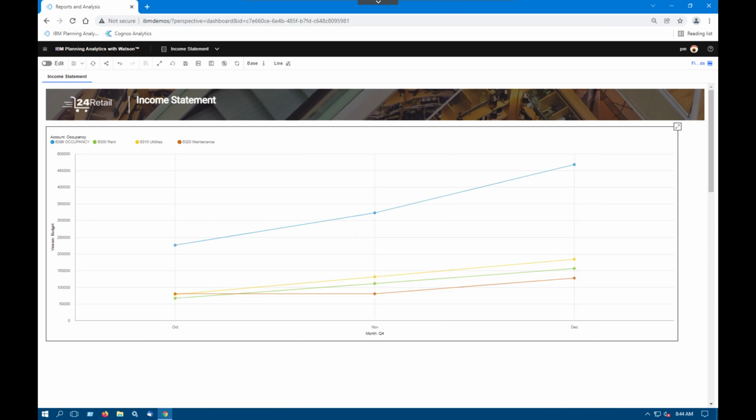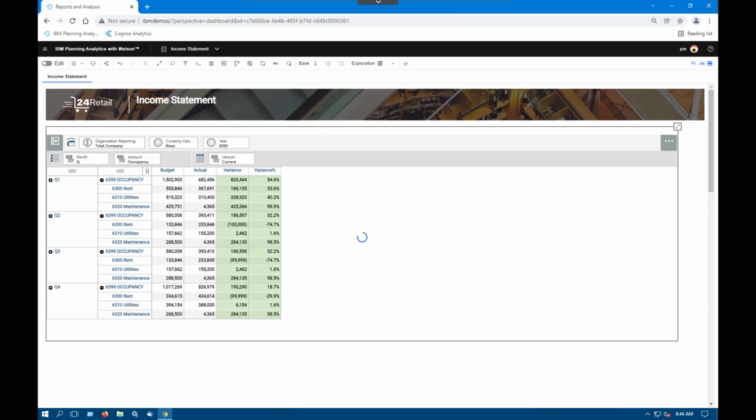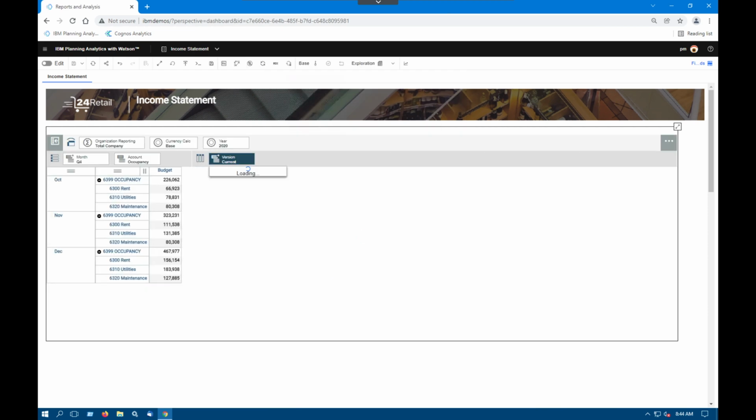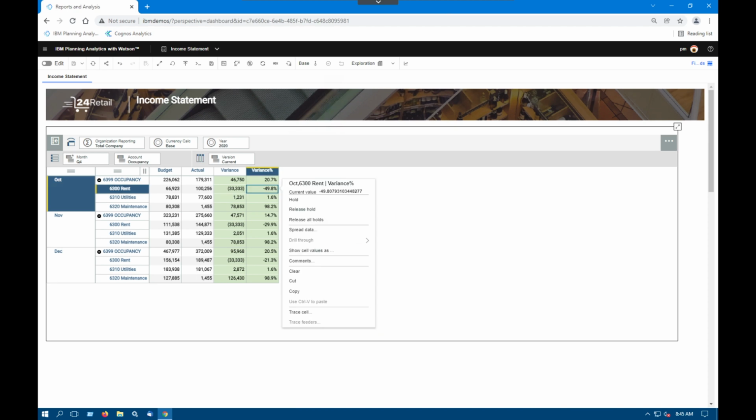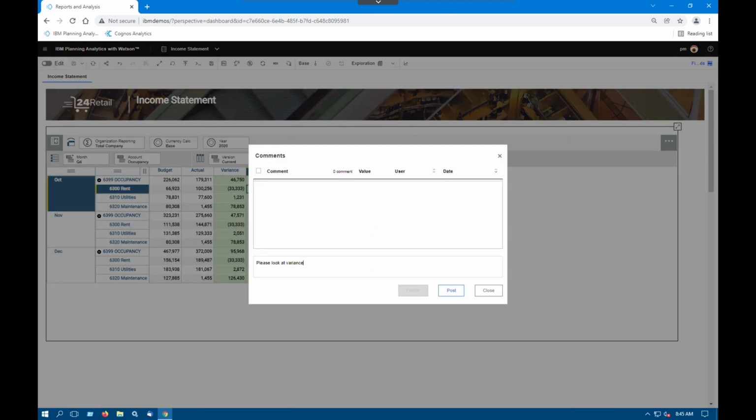So now you've got your months broken out, and you can start to see the trend is going up for your occupancy, especially around rent. So there's something that you want to suggest that maybe some team members take a look at that. You can easily put this back to that visualization exploration that we were talking about earlier and bring our comparison back here. We want to just look at rent and say, you know what? We're starting to feel a little uncomfortable. So let's put in a comment here to take a look at the variance. So you're going to add a comment, and you're going to post that.